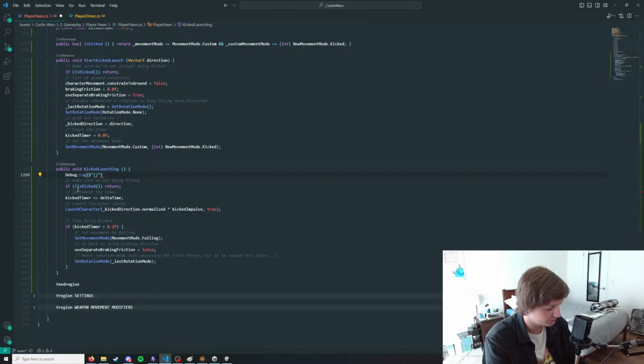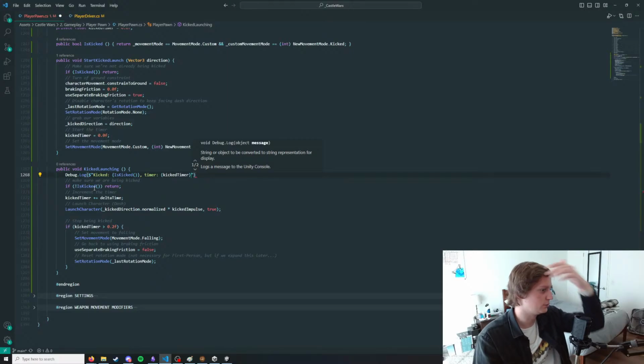Are we being kicked? Kicked. So that needs to be true in order to pass. Then we want to check our kick timer. Kicked timer. And then lastly, we want to check our kicked direction.